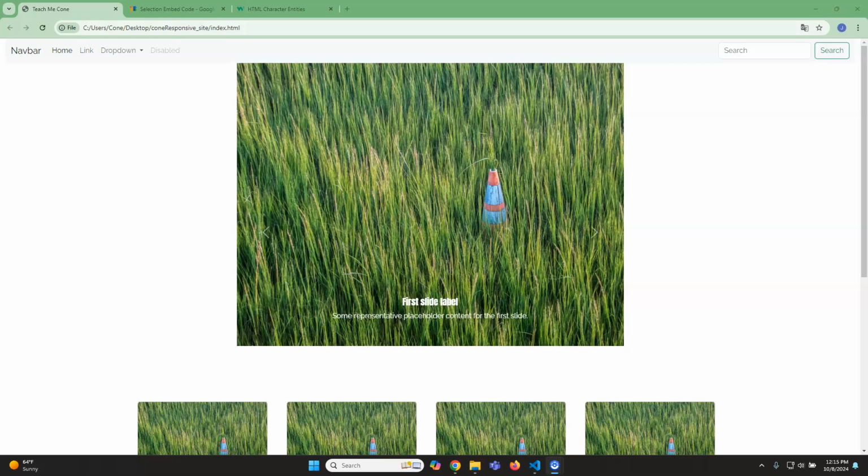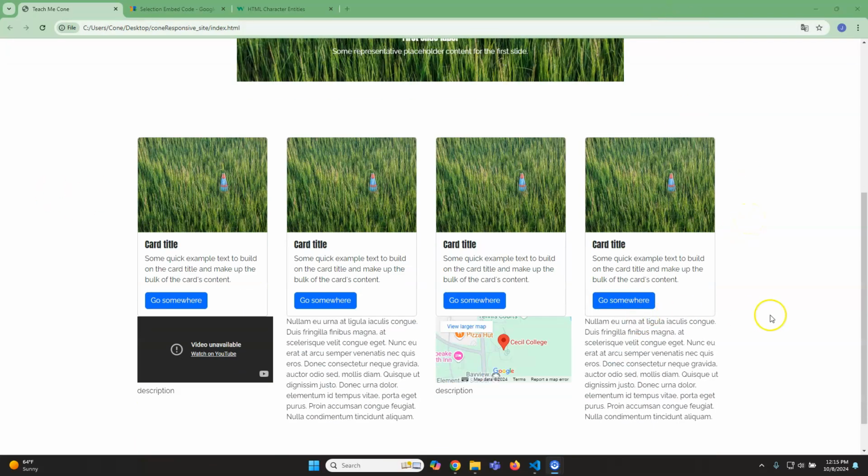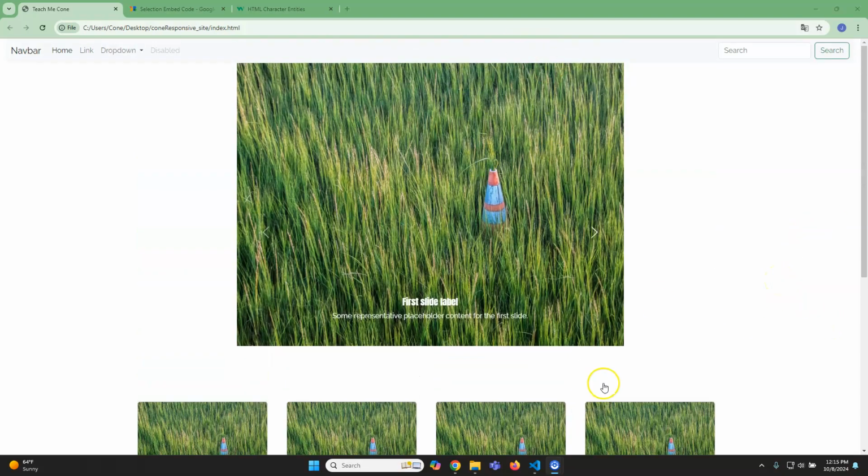Okay, so what I want to do now is make sure that everything is scaling and everything's basically proportioned and put in the right space, as well as replace some of the content that is in here. So we do have placeholder content. Replacing the content is a little less important than the other stuff. But first, I just want to make sure this is a little bit better.